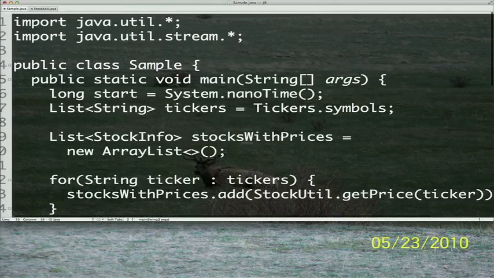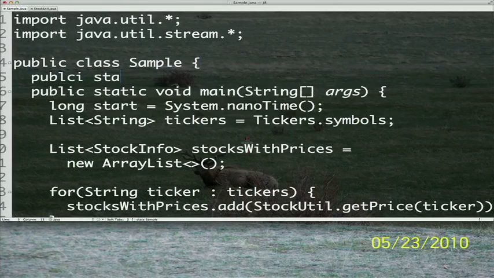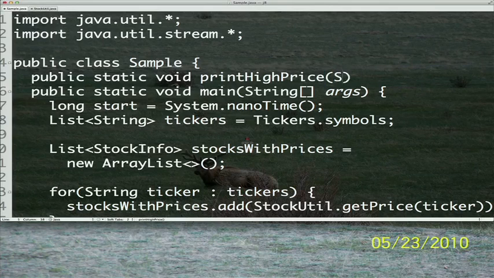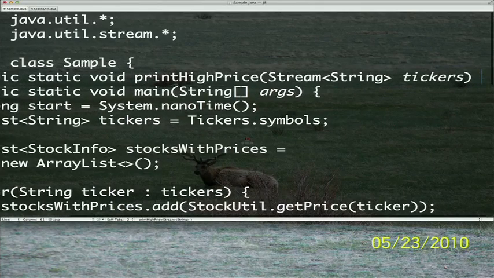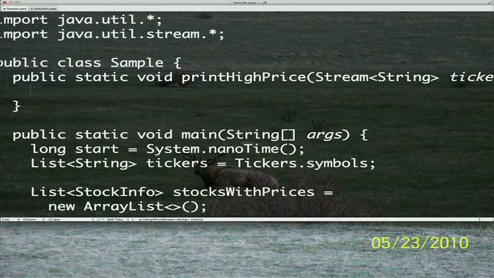So let's look at the compose pattern at work now. I'm going to say over here a static method called printHighPrice. This is going to take a stream, and this is going to be a stream of strings, isn't it? So we'll call it tickers. So what am I going to do with these tickers? Let's take baby steps.